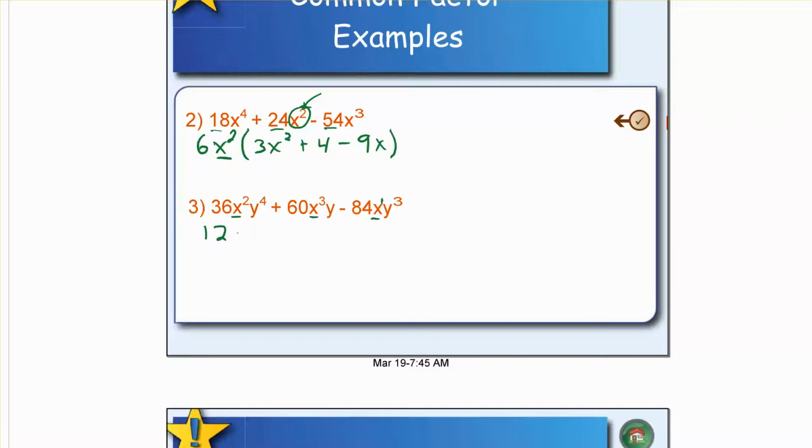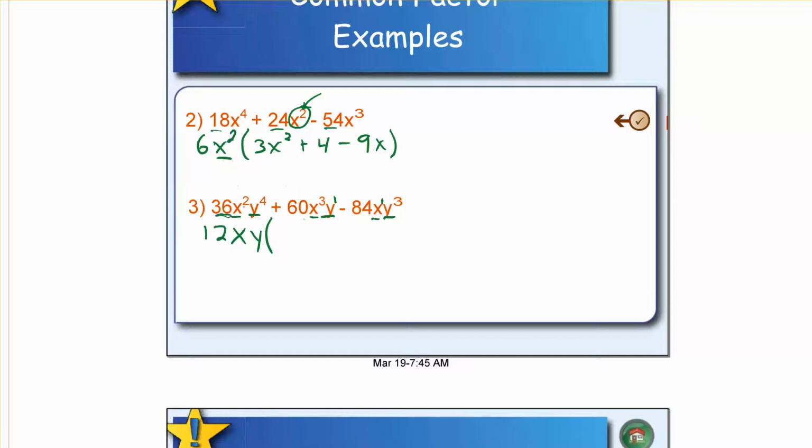All right, it's going to be x to the 1, or just x. Then I'm pulling out. Now I move on. I look at the y's. So we've got y, y, and y. The smallest one is this one. It's only to the 1. So again, all I can take out is a single y. Bracket.